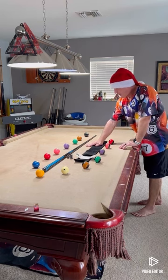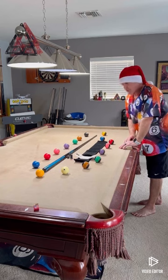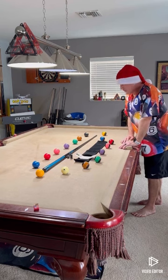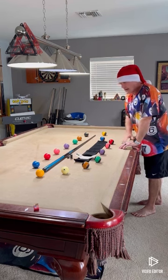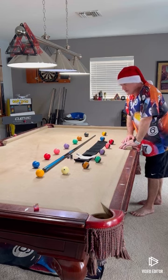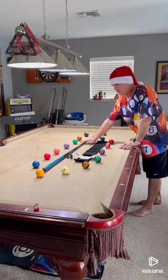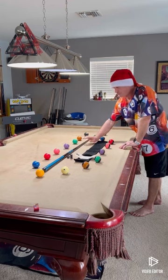I have spent the last 10 days, probably 250 to 300 breaks, on this JFlowers Breaker break cue. First of all, I want to thank JFlowers for giving me the opportunity to review this particular cue. I have reviewed two other shooting cues for them in the past, so if you haven't seen that, check it out. But one specific about this review that may be different from other reviews.